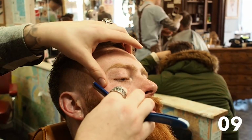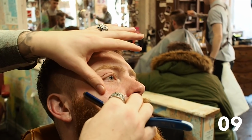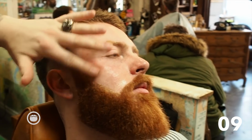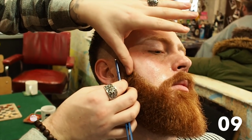This is not a traditional kind of beard style either. It's kind of shaped up and it's meant to look really sharp. I know that a lot of people on Beardbrand like the cheeks to not be touched and stuff, but I think both styles look nice, the old styles where it's just all grown out.